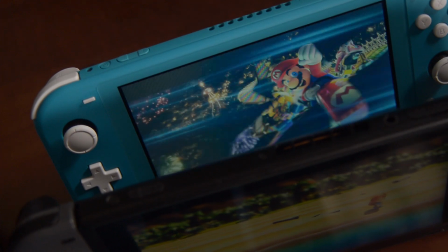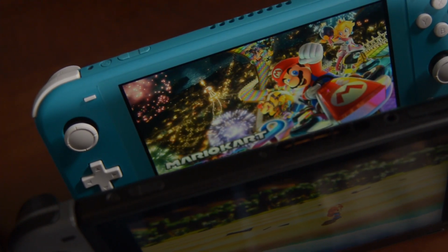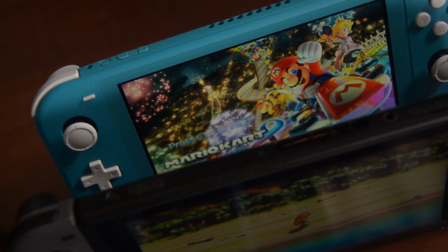I think this is really the official way that they're killing off the 3DS. I know Nintendo says that the 3DS isn't dead, but why would you bother buying a 3DS when you could own a portable Nintendo Switch? And your kids can take that anywhere, and they could just throw it in a pocket and it'll go.